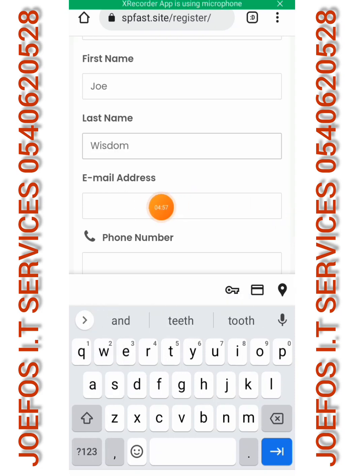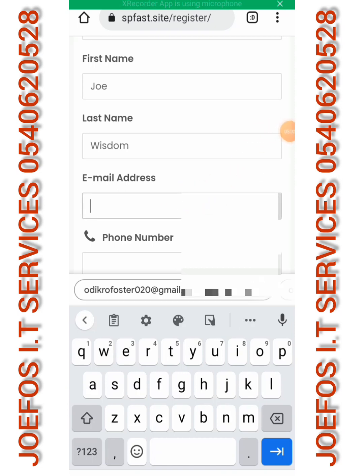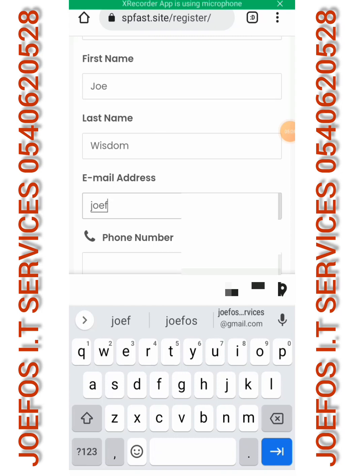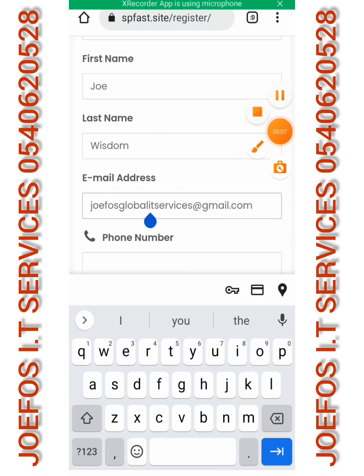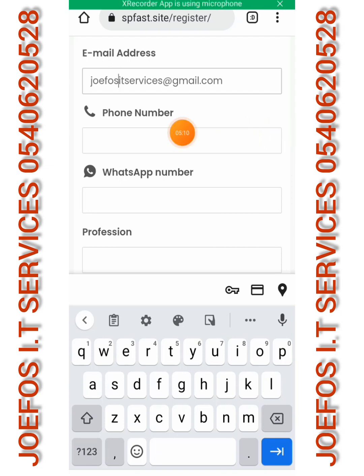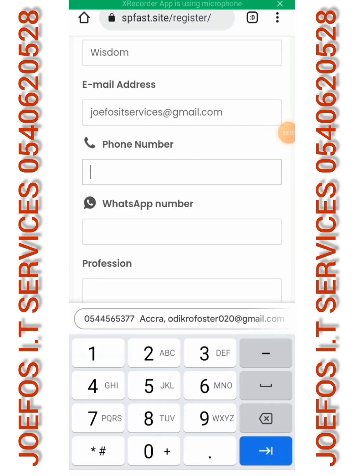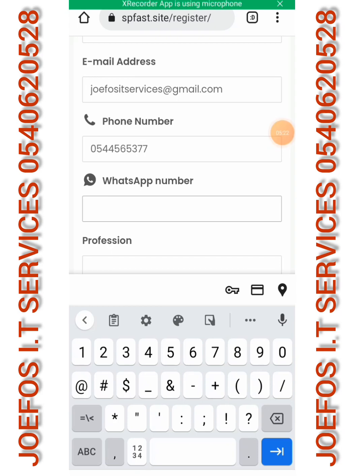Then they will ask for your email address, so you type your email address there. Then the next thing that they will ask is your phone number, so you type your phone number also there. When you are done with your phone number, another thing they will ask is your WhatsApp number, so you type your WhatsApp number here and let's continue.